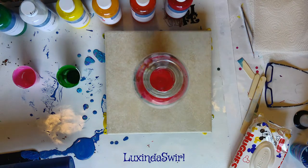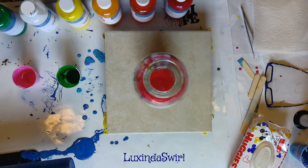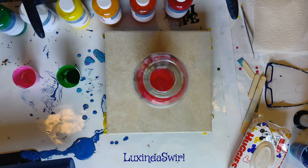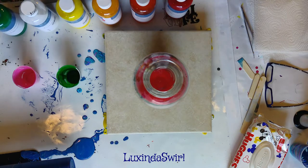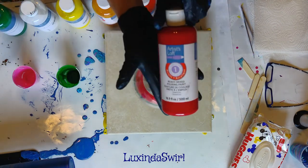It seems like a good day for doing a vase pour, and one cannot have too many painted vases, in my opinion. And I only have one from the last time we did this, so now I will have a pair. Okay, today we're going to do this with the Artist Loft Ready Mix Pouring Paint.